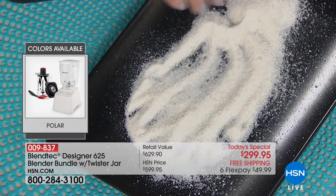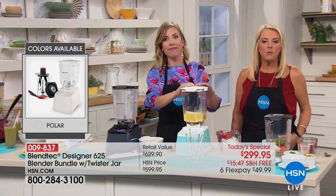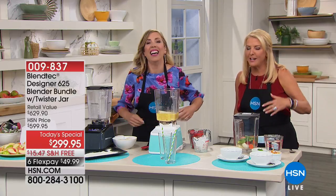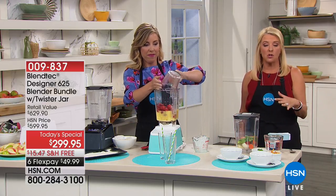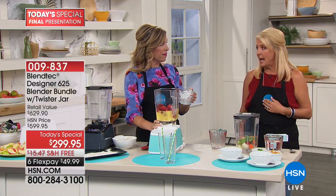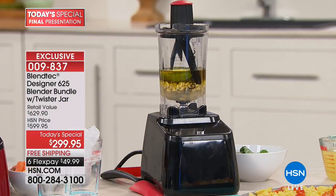Color update: if you want the black and you want it to ship right away, you want to order right now — I have 30 left for immediate shipping. After those 30 sell out, the black and all other colors will be on extended delivery, but that's just adding a couple days, not months. We loaded everything we could get from Blendtec into tonight's show, and even the other colors are getting limited.